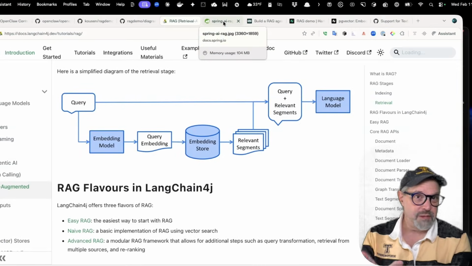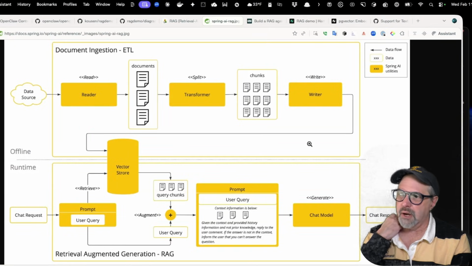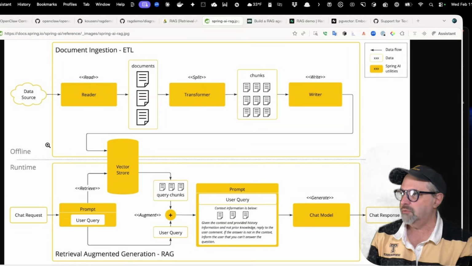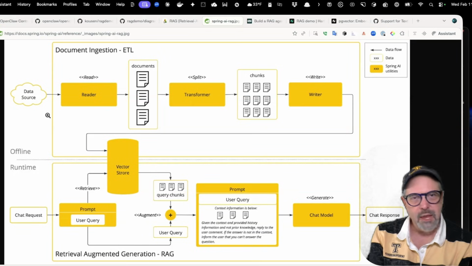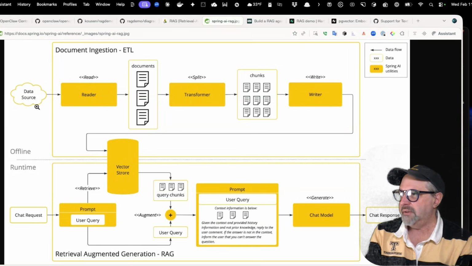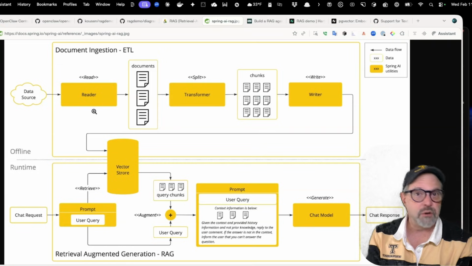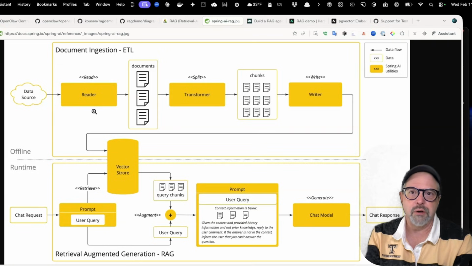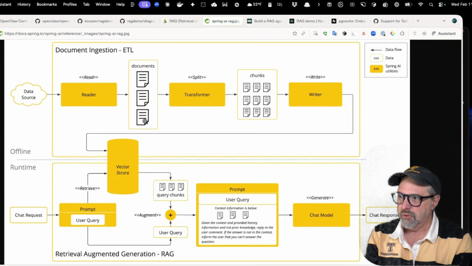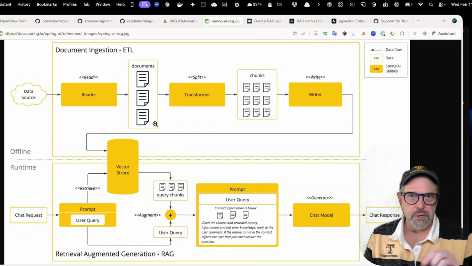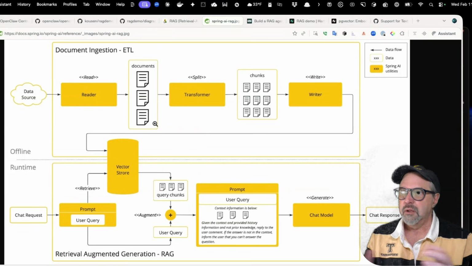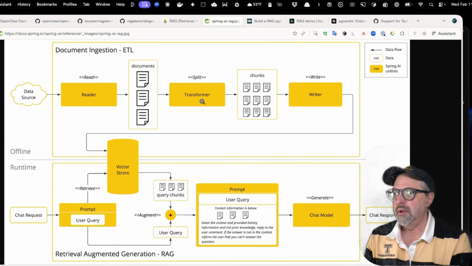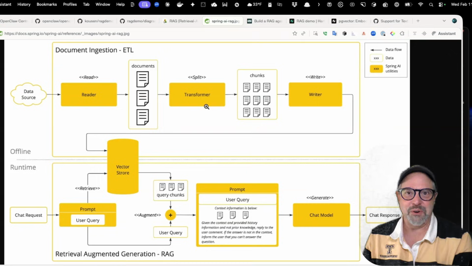Now here is the same thing in the Spring AI documentation. So this is a figure that's taken from there. So you see the same steps just shown a little differently. A data source goes through a reader, some kind of reader, PDF reader, Apache Tika is a popular reader. There's a lot of these things and it results in these documents. Now document here is actually a technical term. It's a class in one of these APIs, but it does represent information. Then this transformer is the text splitter. They just didn't call it a splitter here.